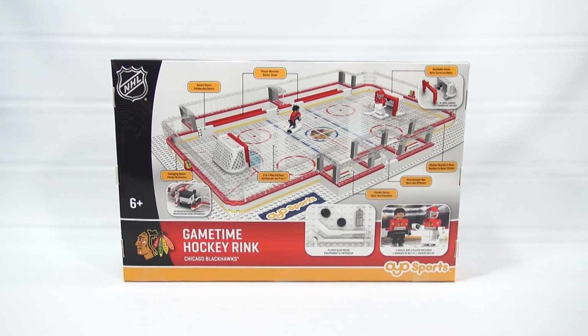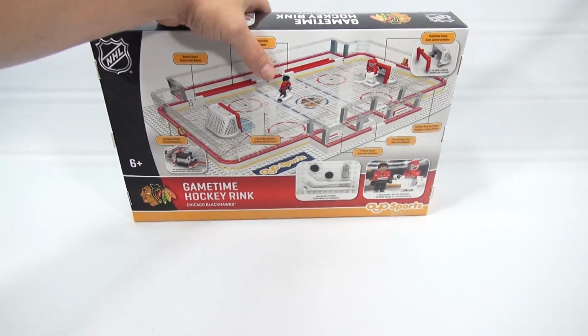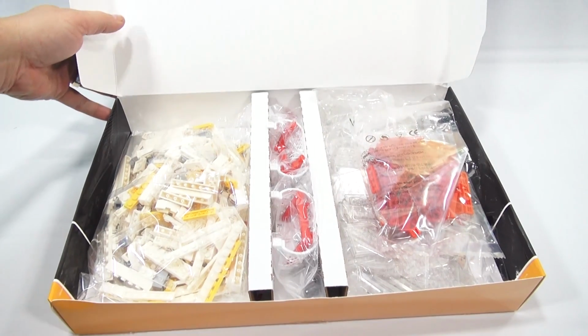Let me reset here. Let me open this up with you right here, right now. Why not? So we can see together the pieces that are inside. Okay, box is cut. Let's just take a look at it. Ooh. Look at the pieces. Let me move the paperwork out of the way, and then check out what we have.